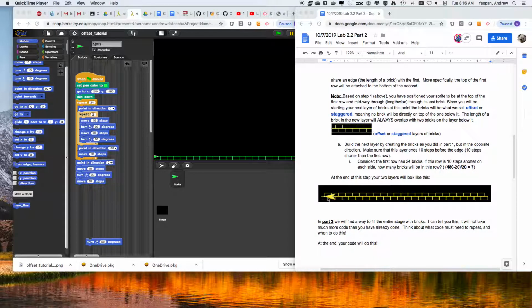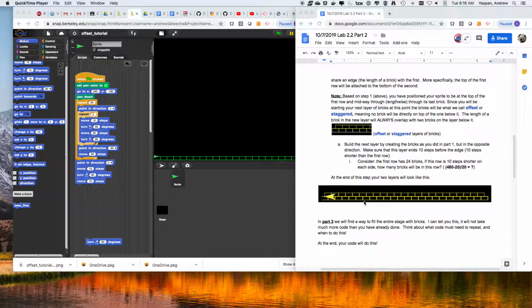All right, so 10 on this side, 10 on this side, like we said, right? That's what we're taking off. Because you can see that the full length is 20 and we're halfway through. So what we're trying to do here is take the full 20, 10 from each side, 10 times 2, 20, from 480. Why 480?